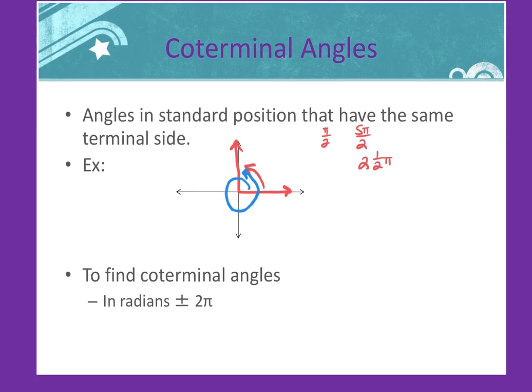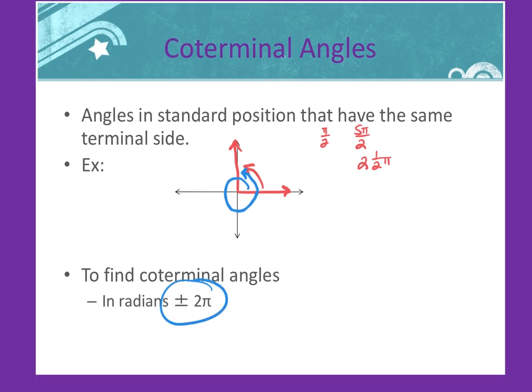The way we find coterminal angles is by adding and subtracting 2 pi. So if I want to get a bigger coterminal angle, I add 2 pi. If I want to get a smaller coterminal, I subtract 2 pi. So if I had something like 17 pi and I wanted to know where its location was, I could literally subtract multiples of 2. So I could go 2, 4, 6, 8, 10, all the way up to 16. And I would get that it has the same location as pi, okay?